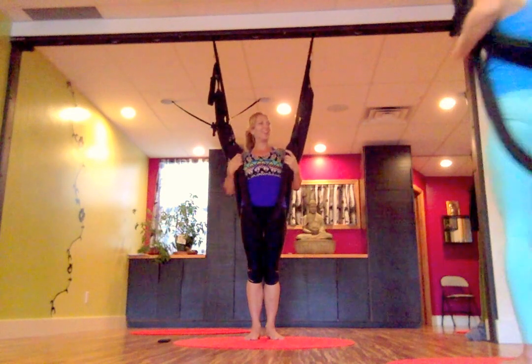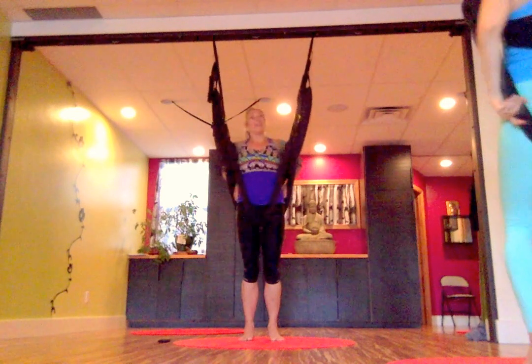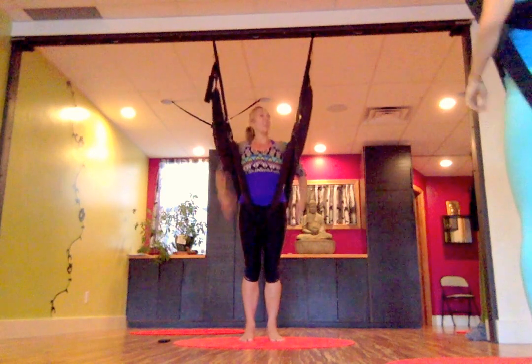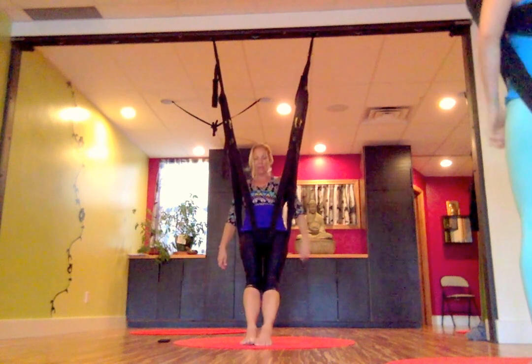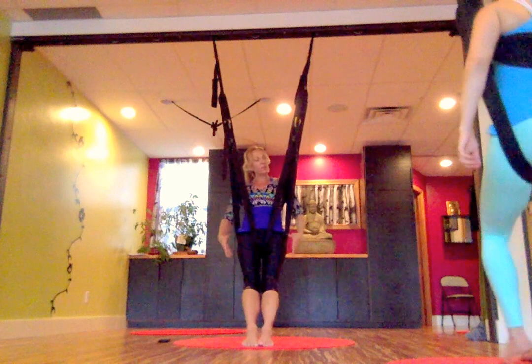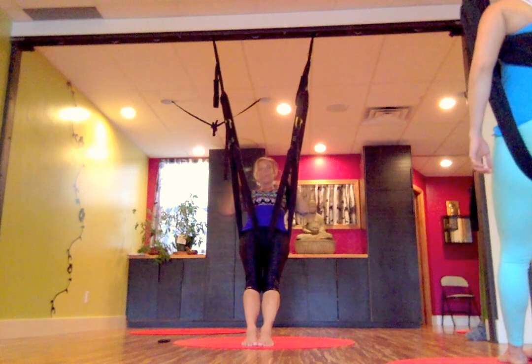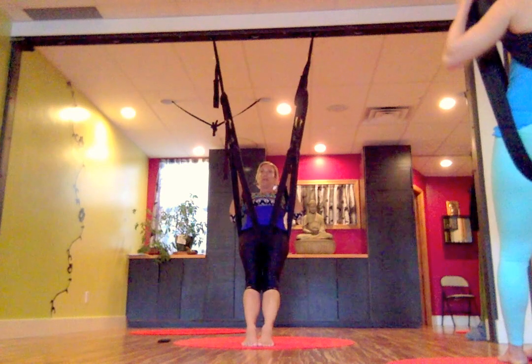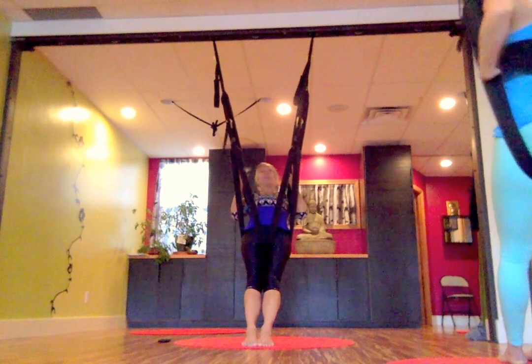So feet down, yep. If you have the right clothes on, they slide up. Otherwise, just negotiate with them all the way up into the hip creases. Okay, walk your feet towards the front of the mat. So in the high diver position, what we're going to do is keep our arms around the swing. So hold on to the swing, lean back a little so you can see the difference. So these are the leg loops. The swings. I think we all got it now.